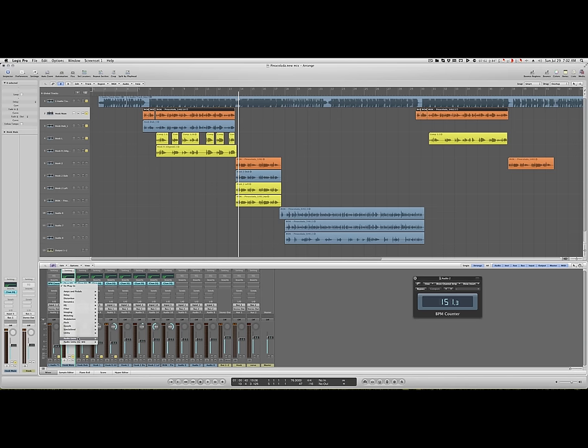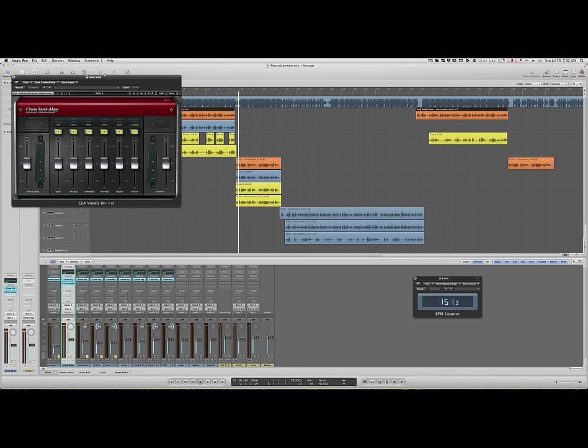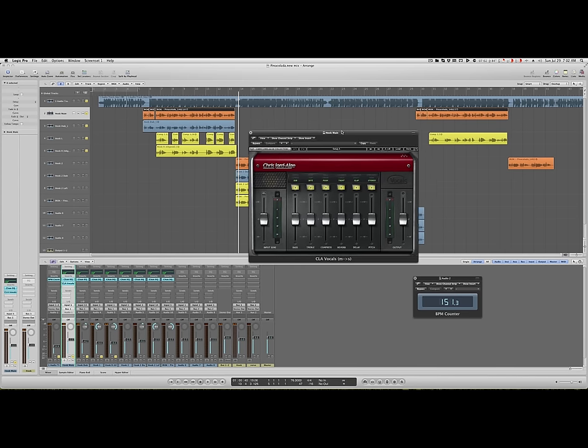It is the Waves CLA Vocals, and this is a great all-in-one plugin that I use all the time whenever I'm mixing projects. I'm going to first off turn down all the reverb and delay.